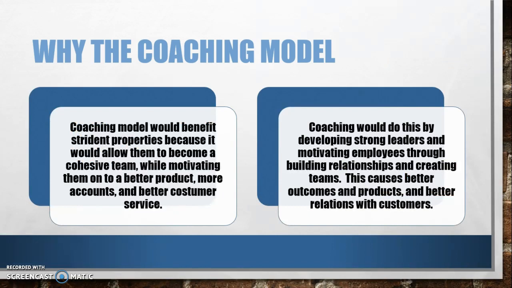I feel that the coaching model would benefit Strident Properties because there was a lack of morale within the organization, and most of the employees didn't feel like they were heard. The coaching model would allow them to become a cohesive team while motivating them toward a better product, more accounts, and better customer service. Coaching would do this by developing strong leadership through motivation of employees, building relationships, and creating teams.